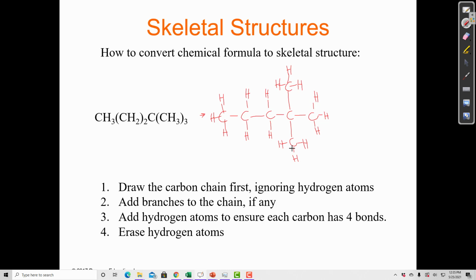All right, now how do we turn this into a skeletal structure? So in my longest chain, I have 1, 2, 3, 4, 5. So I'm going to go 1, 2, 3, 4, 5. And now on carbon 4, I have two methyl groups. So 1, 2, 3, 4. Here's carbon 4. I have two CH3s. So I can draw one up here like this, and one down here like this. Right? And now this is a skeletal structure that is the same as this, and this expanded structure is the same as this.